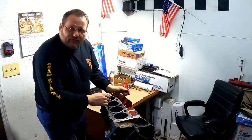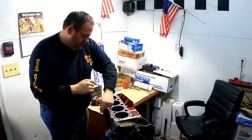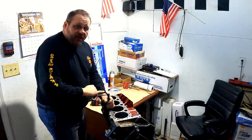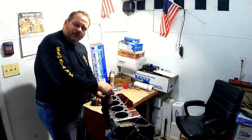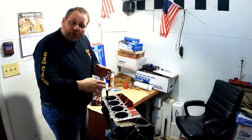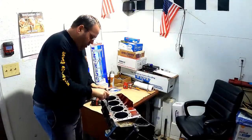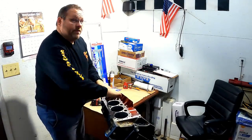So the tap on the small block Chevrolet is a 7/16 by 14 pitch, and so you just want to run through all of your threads on your head bolts where they go, and shouldn't have a fight with any of them. None of them should really be tight or anything, but you should do this because if any of them's got a pulled thread or something, that could give you a false reading whenever you're tightening your head bolts down. You can have a head bolt that's not torqued down like it's supposed to. It's clicking on your torque wrench or giving you that reading, but it's a bind in the thread that is causing that instead of actual stretch and load on the bolt itself. And so this is something that I always do. And of course, since it's gonna create debris, do it before you wash your block. So I'm gonna run through these right quick, and then I'm gonna get it out and wash it.